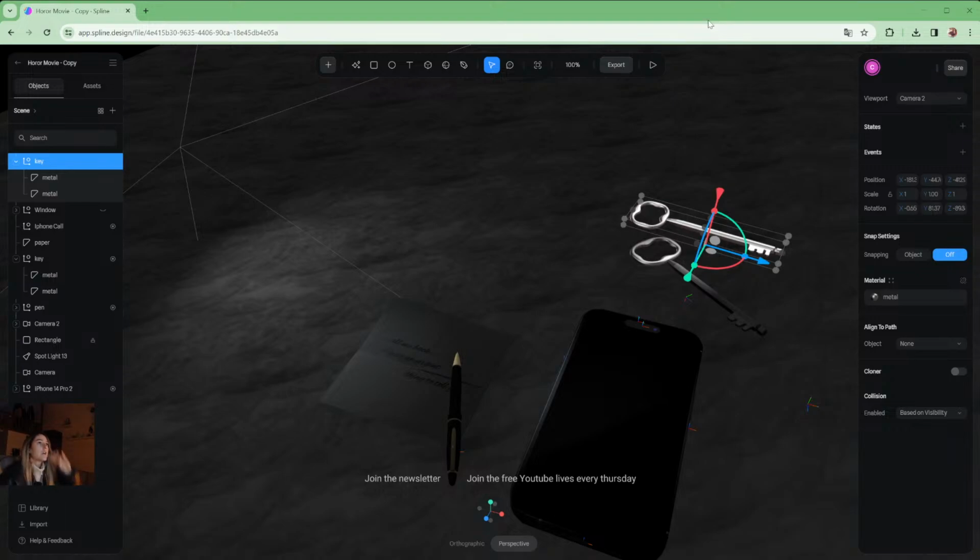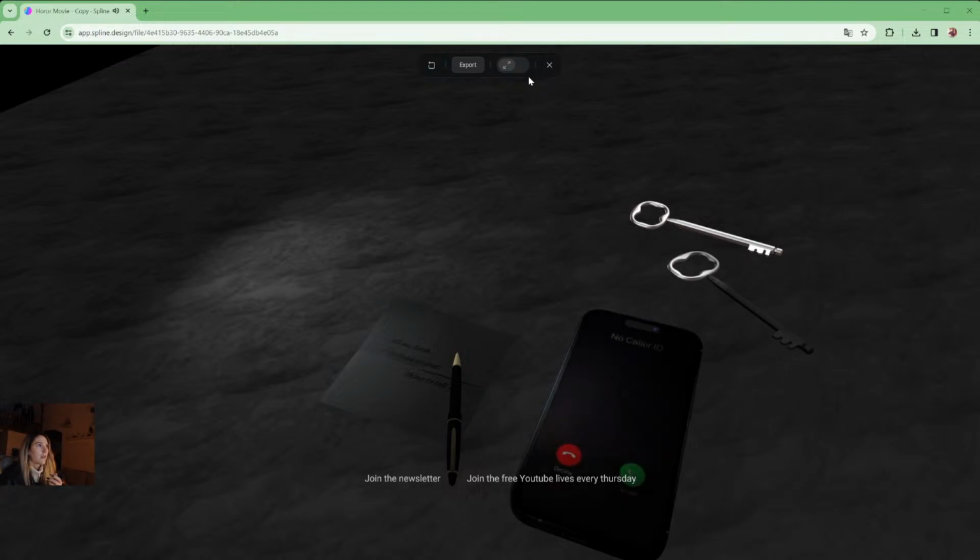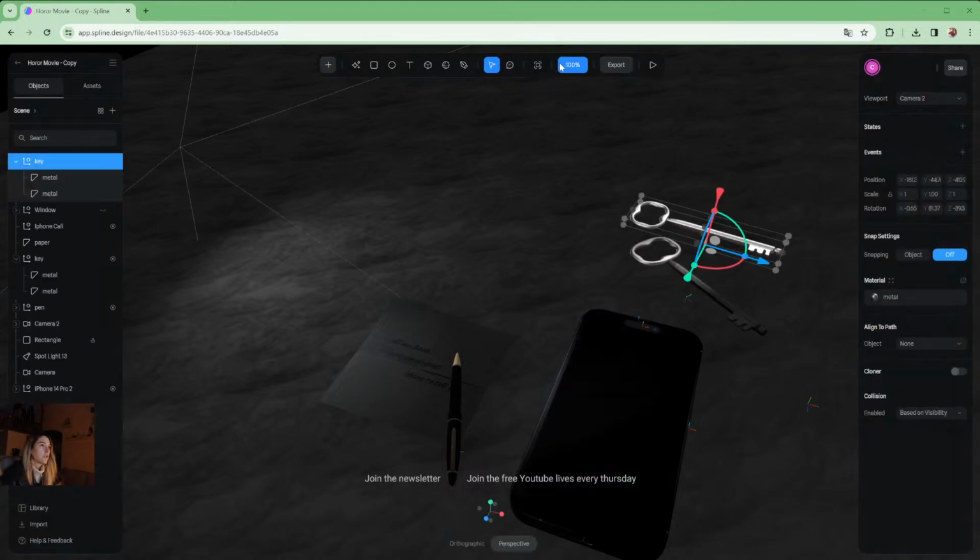But if I click on play, because I allowed the drag and drop, I also allowed the sound. Just be patient, because I have allowed the drag and drop, I can move my key.